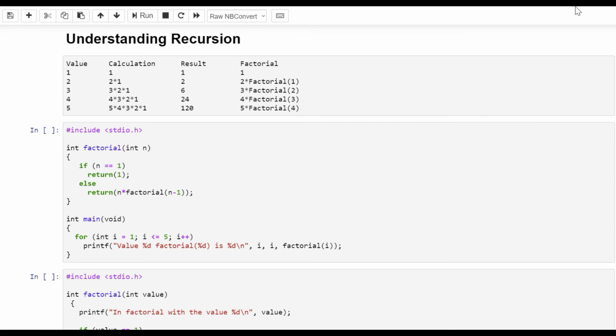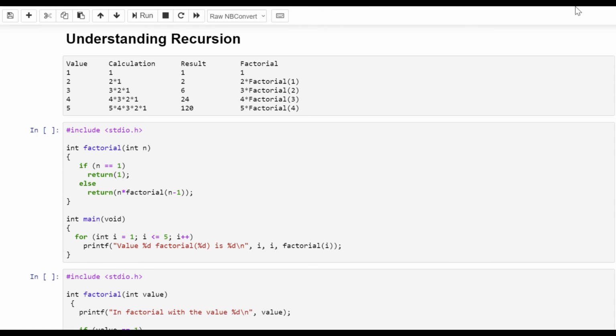And so let's understand the factorial. The factorial of 1 by definition is 1. But the factorial 2 is defined as 2 times the factorial 1, or 2 times 1, so 2. The factorial 3 is defined as 3 times the factorial 2, which is defined as 2 times the factorial 1.